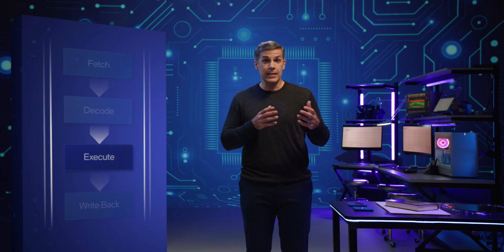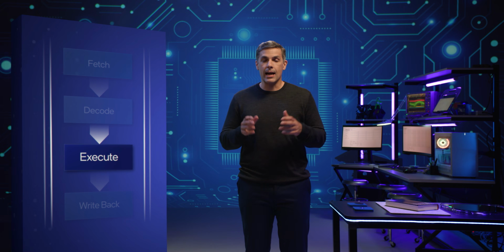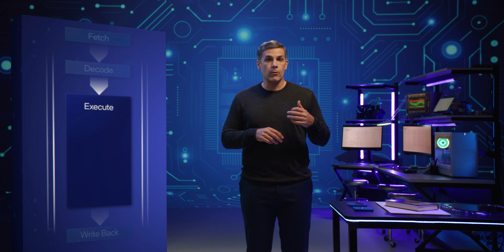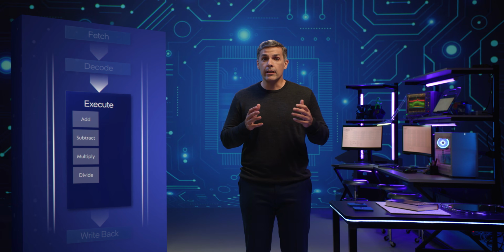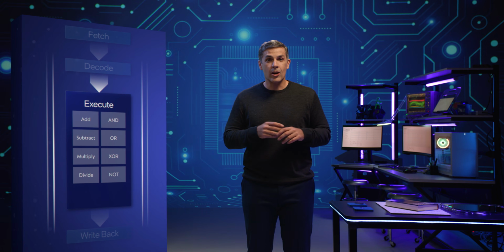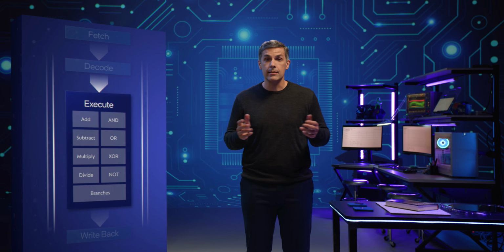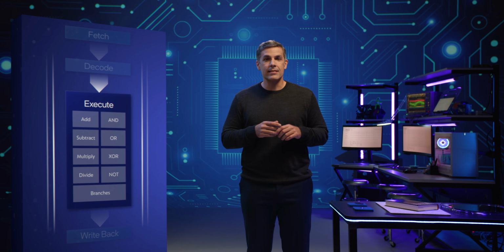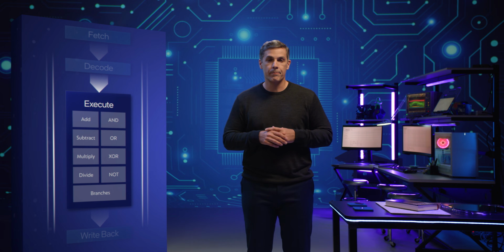Once the instructions have been decoded, the CPU needs to execute them. There are many different types of operations. The CPU can perform math, such as add, subtract, multiply, divide, or perform Boolean operations, such as AND, OR, XOR, NOT. The CPU also compares data and makes decisions about where to go next in the code. We call these decision instructions branches, as they can steer code to different places. There are many other operations CPUs perform, depending on the ISA, in what we call the execute stage.